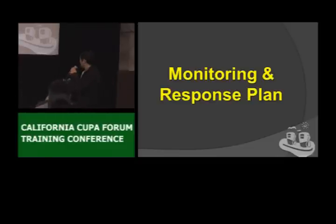Before we approve a response plan or monitoring plan, it gets submitted to us, and we review it and compare it with what we have in our database. A lot of times, none of these come in correctly, right? A lot of times it's a double wall fiberglass, and it's single wall steel, and you're like, what? I've never seen a single wall steel. It's a double wall fiberglass, and they've got single wall piping. When you go out there on site, they've got annulars. It doesn't make sense. We'll talk more about those things later on, but this is kind of what we see. So we do the corrections there, and then we sign off on it as well.